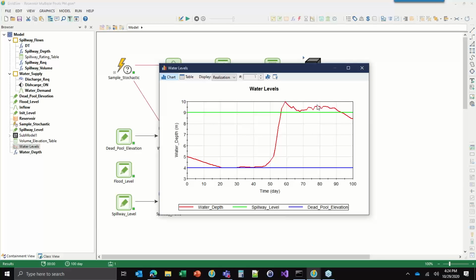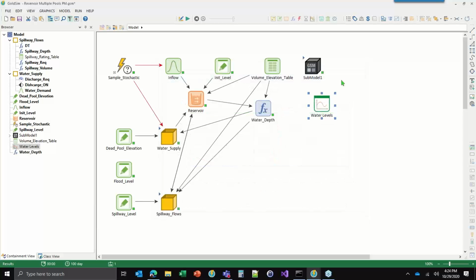And now what you can see here is that the water level is drawing down, and you can see that it hits 4 meters, and so it flattens out. We don't drop below. It might, in reality, drop just slightly below because the way our logic is set up, it says leave it on until you drop below. So it'll keep dropping below until it hits the next time step once it's triggered. And so you would see it just drop a little bit below, but not much. Also, what you might see is some oscillating at the lower level.